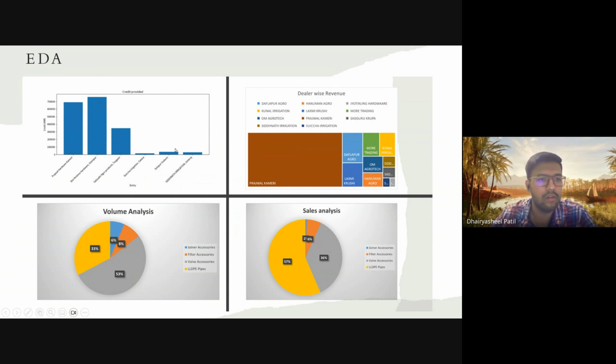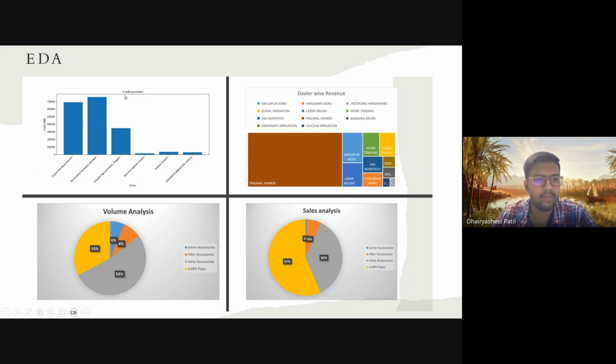So we started with the credit he provided, because as per his knowledge, credit was the biggest issue with him. Sometimes he had to go above and beyond to give credit, to help keep those customers or dealers, because there is quite a bit of competition. So sometimes you have to go the extra way to keep the dealer, so that your business flows.